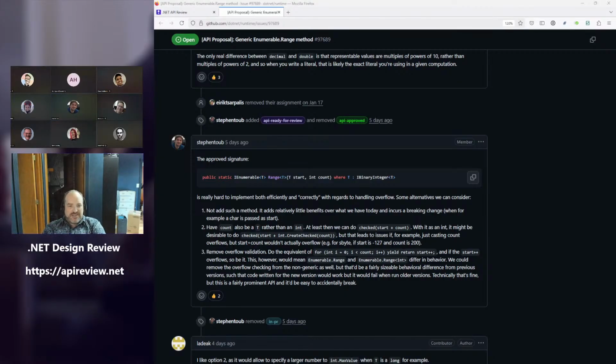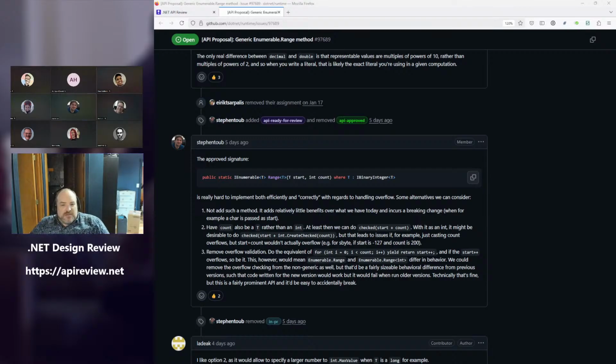Make it behave exactly the way the int one does. Sorry, you think the elegant fix is what, Jeremy? T count. T count. It has the exact same limitations the int one does. And if we want something that doesn't have the limitations the int one does, that's when we make a new method group. Personally, because I agree it's limited, but it's exactly the same limited that the int one is. So it has precedence.